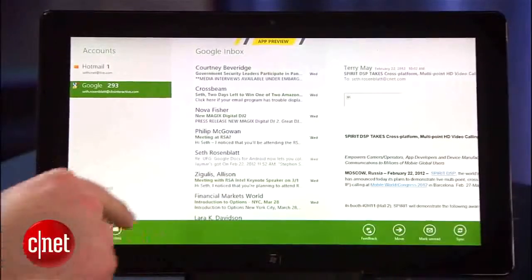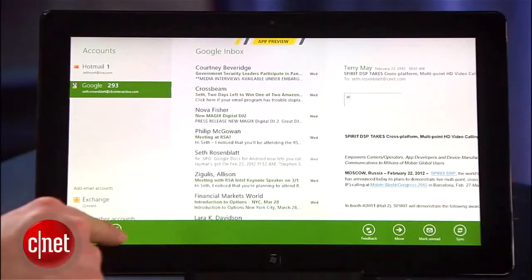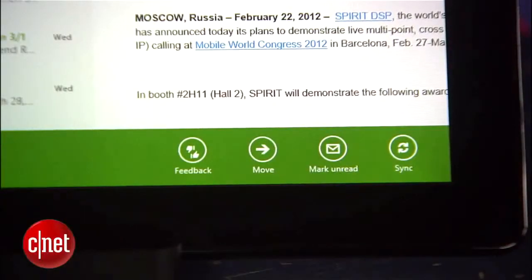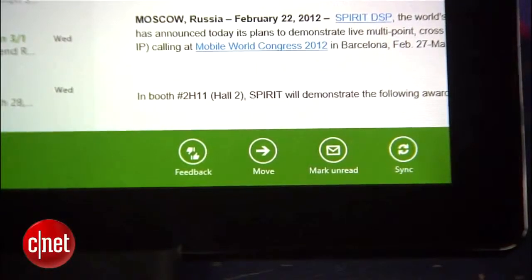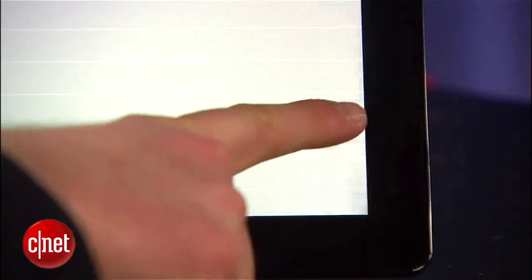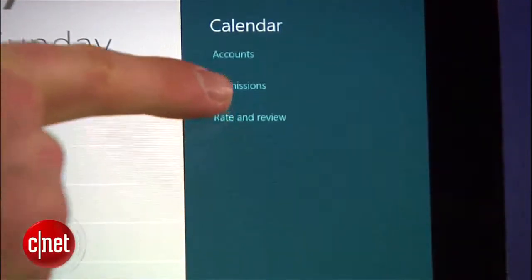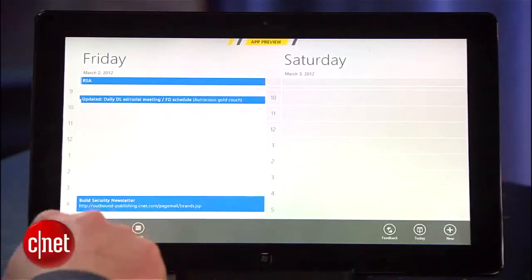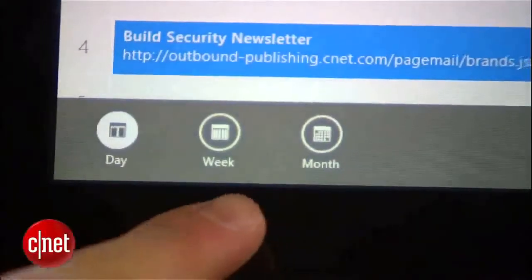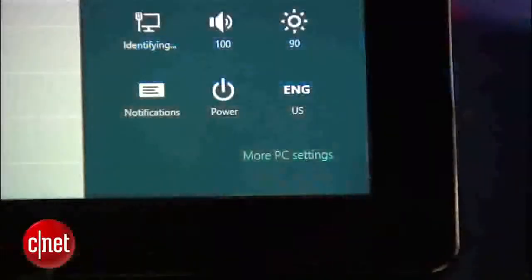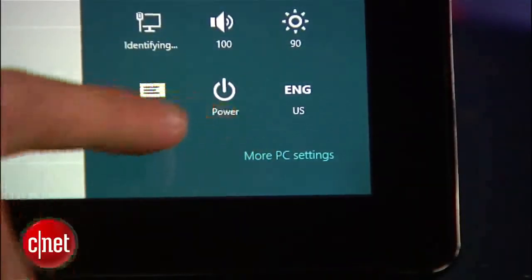In Mail, you can set up accounts, including non-Microsoft ones like Gmail, create folders, sync, and more. It's a little confusing to note that app settings will often appear under the Settings charm even when most settings are accessible from the top or bottom edges. So clearly, there are some workflow snags that Microsoft hasn't quite worked out yet. So what's that second big change?